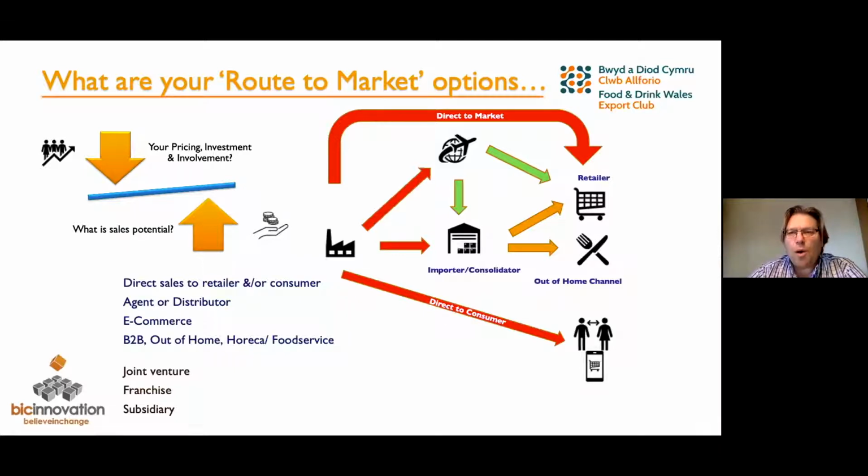So it's about working out the best option, because all of these different routes have an impact on your pricing. If you have an importer or a consolidator, they're all going to take either a markup or a margin. And now with Brexit, there's a lot more admin involved and some more documentation. What's that going to cost? What does the shipping cost? What are the import tariffs? These are all elements you need to think of. Really what you want is to get to a price that works in the most economic way for your business.